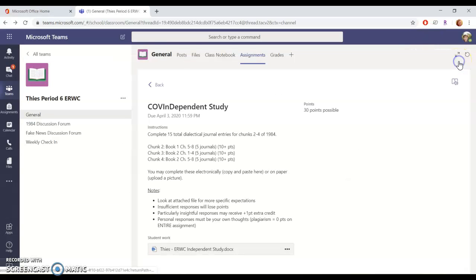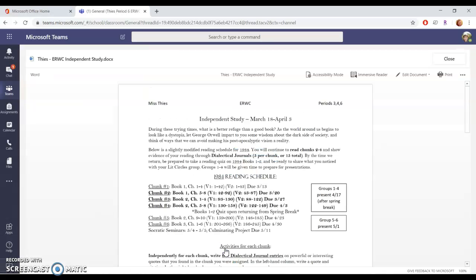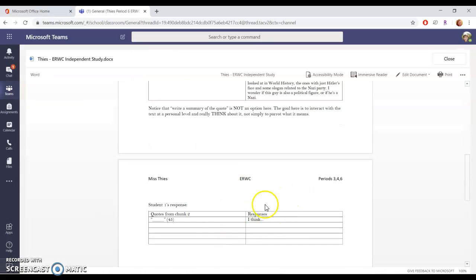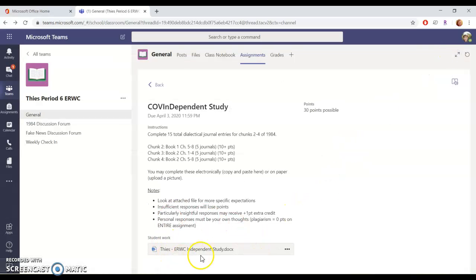And if I close this out and I try opening it back up again, notice that it actually saved my work. Anything that I type on this document, it'll save automatically, and Ms. Teese can go back and read it and grade you on whatever you have written there. So anything that says student work means that you can edit that document and add to it and make changes. Another thing that you can do, if it has the student copy, it should have a little section here saying to upload work, and that's where you can attach pictures directly from your computer or from OneDrive if you save something on your OneDrive.